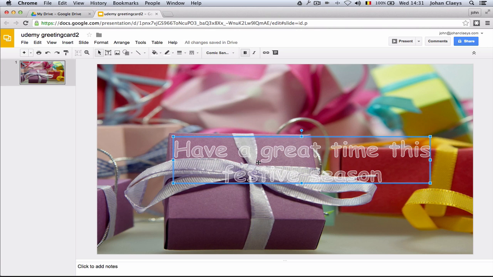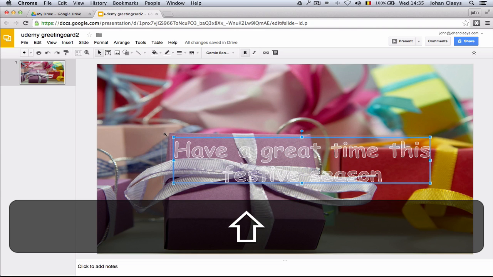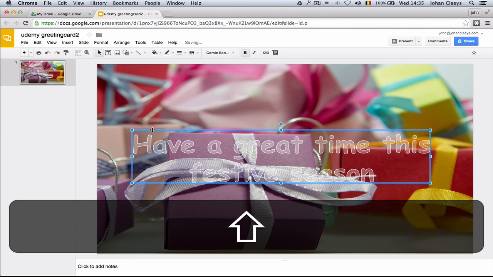Much better. You can also enlarge the characters of your greeting card text message by selecting the corner point of your greeting card text message and enlarging it. Please note that you need to hold the Shift key if you want to enlarge the greeting card text proportionally.